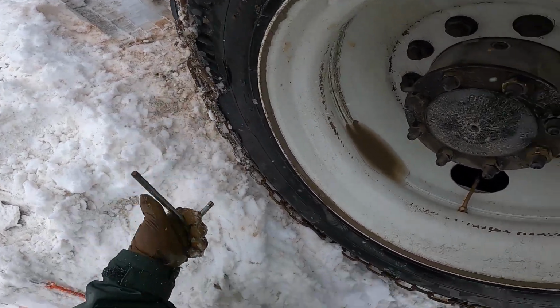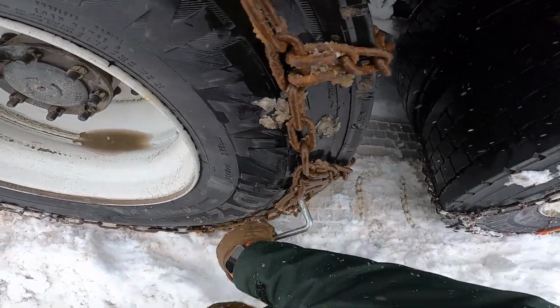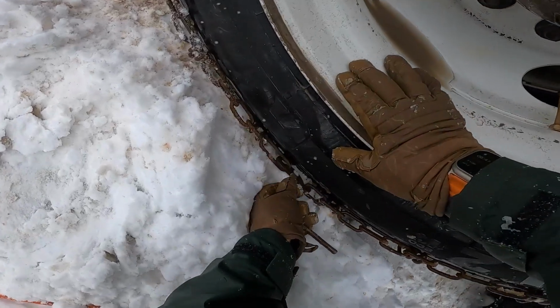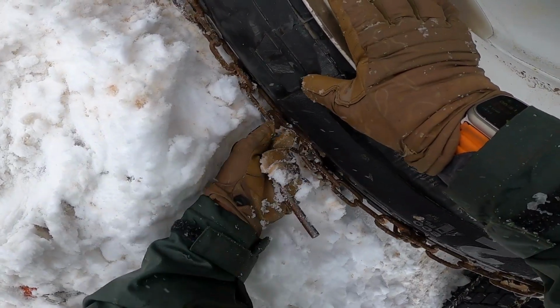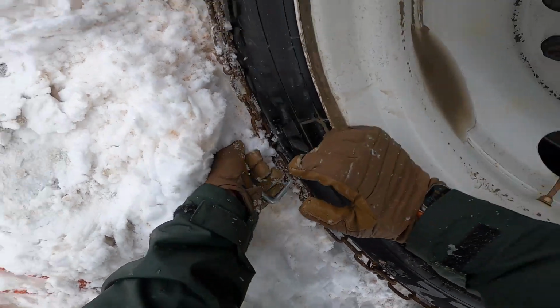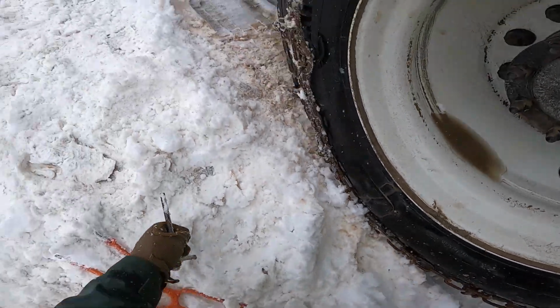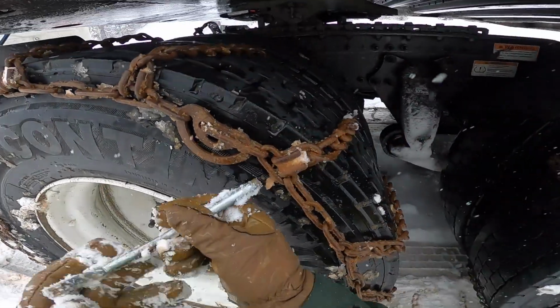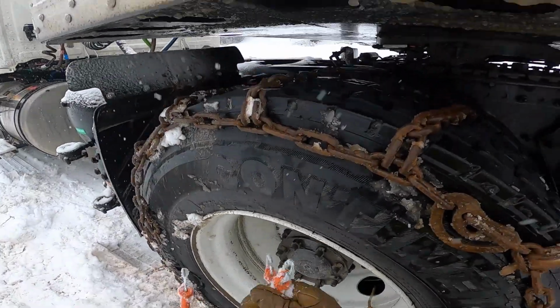I forgot to mention earlier, with these bigger, sloppier chains, to hook the outer edge as tight as possible. So you saw earlier that I went about 2 or 3 links in. You don't do the very end. You get it as tight as possible to reduce all the slack that you can. The spider bungees will hold them in pretty tight otherwise.